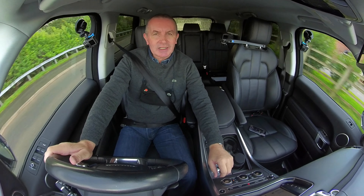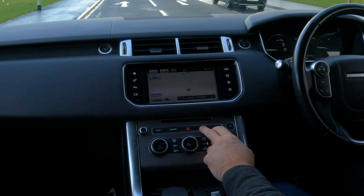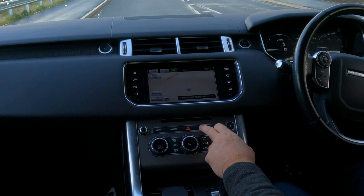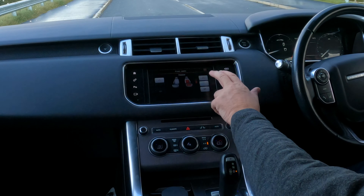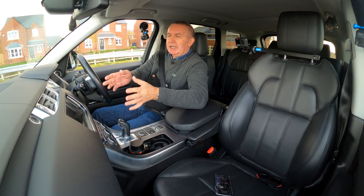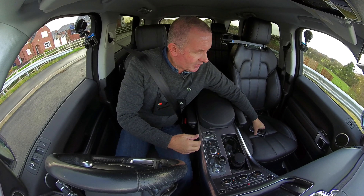It's got climate control; the heated seats are there. The one and only thing I don't like on the new Range Rovers is this heated seat button. You know there's a button there — you should be able to just press it, click it three times for red hot, twice for medium, once for low. But no — unfortunately you click the switch to bring up the display on the dash and then you have to navigate through that. That's just stupid, especially when you get in in the morning and your car's scrolling through everything and you can't switch the heated seats on for a few seconds.